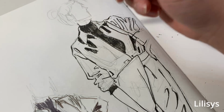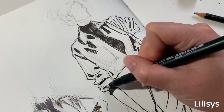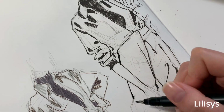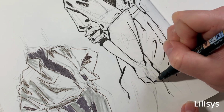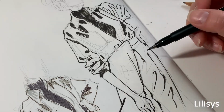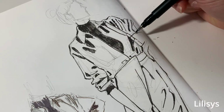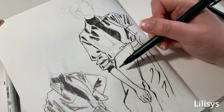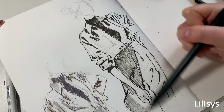I often think I've grown out of perfectionist tendencies, but it's stuff like this that makes me realize that I'm still plagued by them to some degree. Maybe that comes from the fear of ruining a nice sketchbook. I do feel that a bit with this sketchbook. The pages are nice and thick, so it feels like a waste if I only use pencil on it. Maybe I can channel this energy into something like, I will make the most out of this sketchbook by using ink and marker on the durable pages.